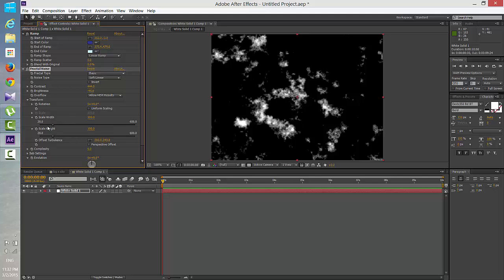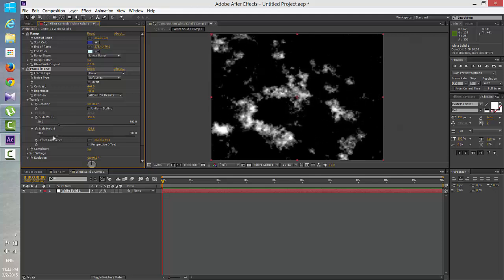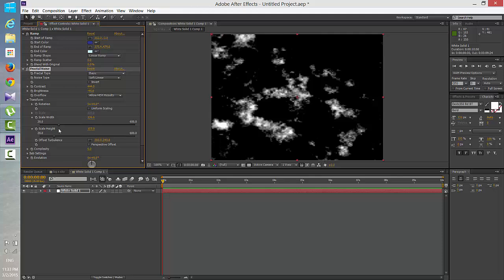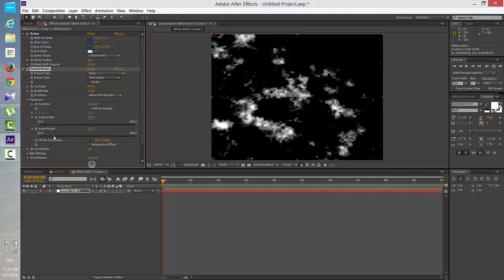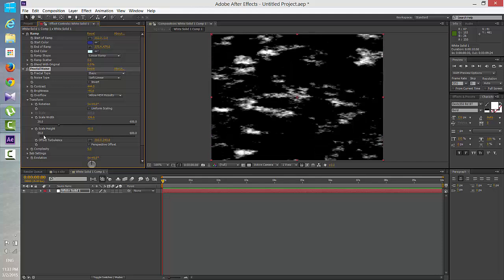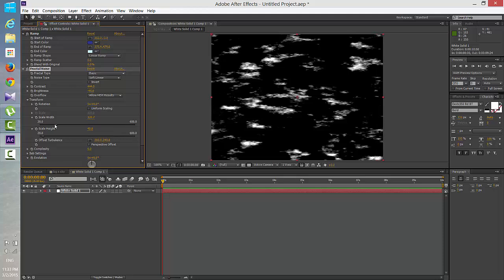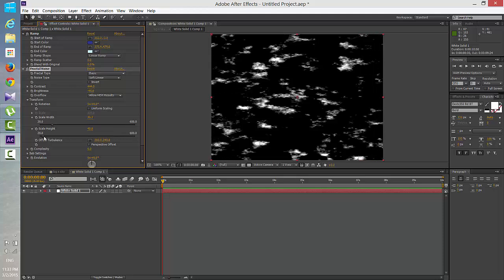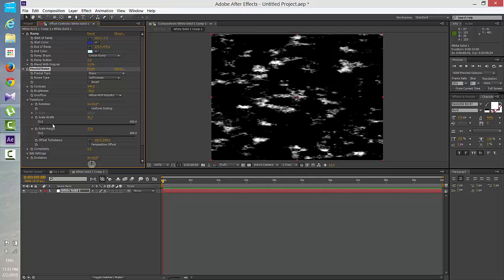So now I can change my width and height separately. Going back to my width, I will make the width like this, but height I will reduce a lot, something like this. Okay, and width also I will reduce because clouds need not be that big. Something like this, it looks fine.